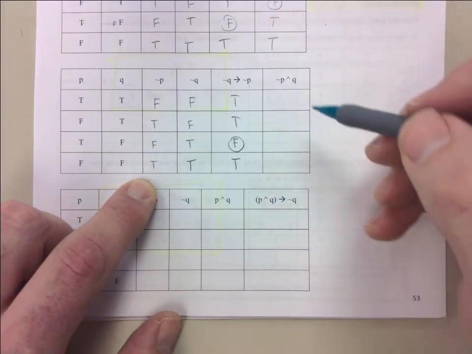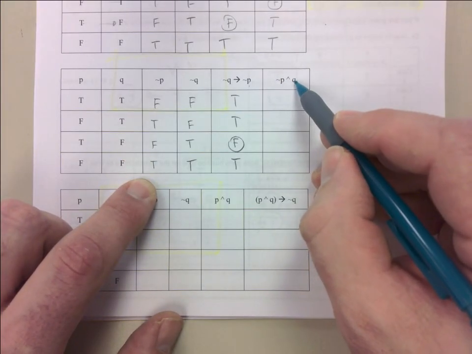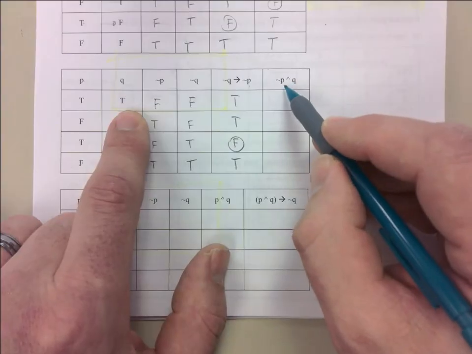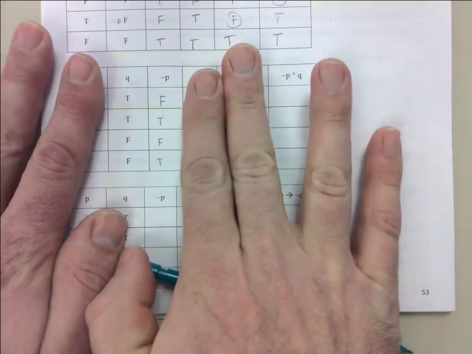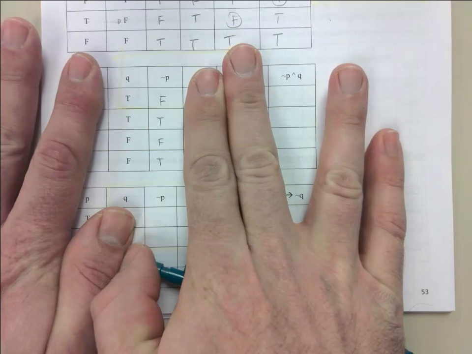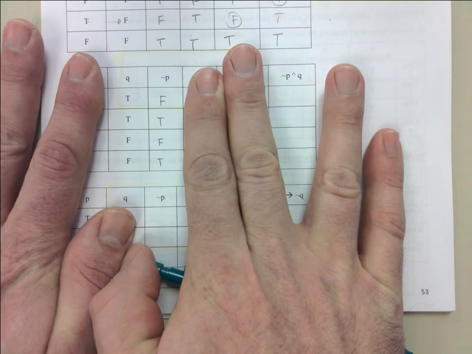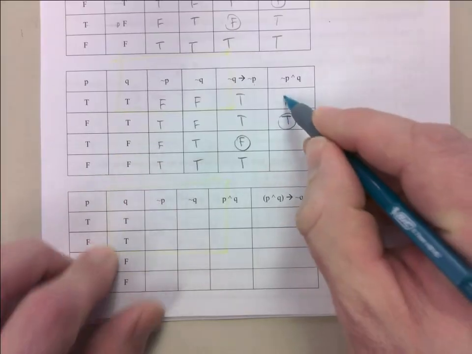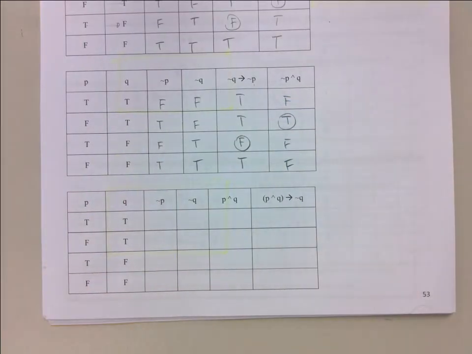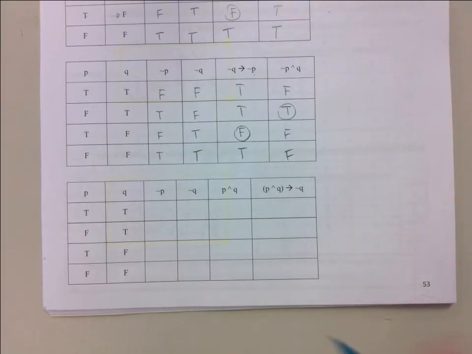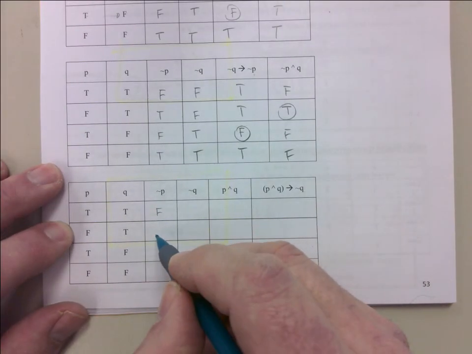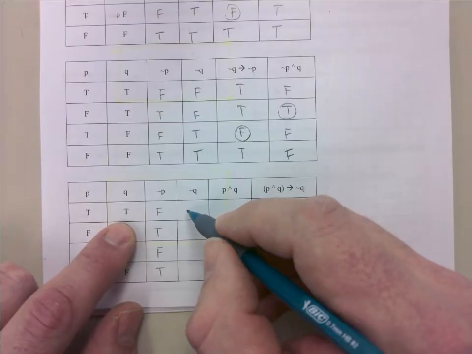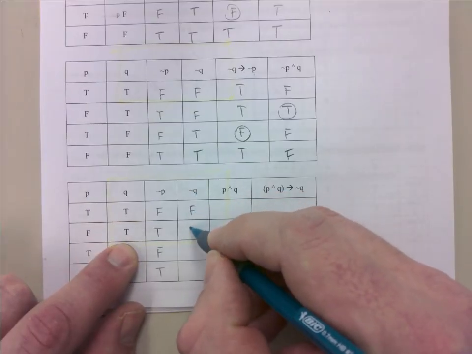Got it? Then I'm going not P and Q. They happen to be right next to each other. So what's the anomaly? So basically you want to ignore everything else if you can. And so the anomaly for an and statement is where both are true, which is my second case, my second row, this one right here. That's true. Everything else is false. Okay? Next. Again, negating. It won't always be negating. It won't always look the same. I'm telling you already. You just have to know what the notation means. Got it?